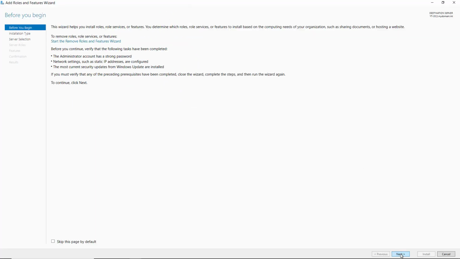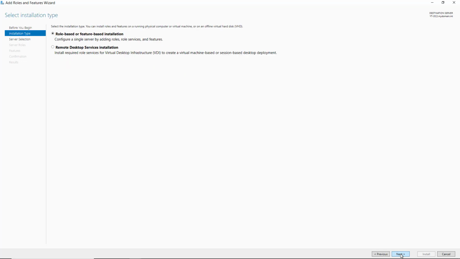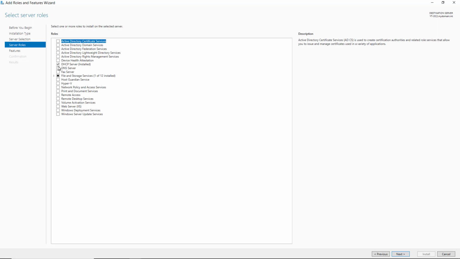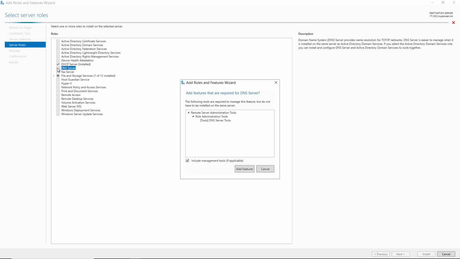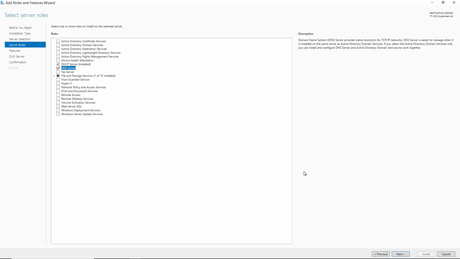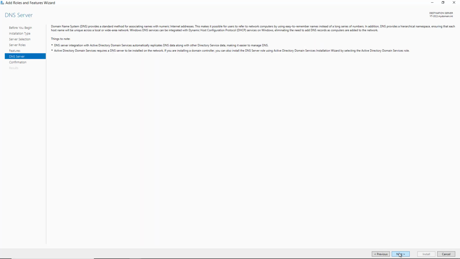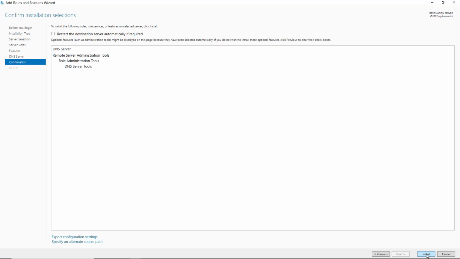I'm in Server Manager, and I'm going to click on Add Roles and Features, and a new menu wizard pops up. I'll click Next until I get to the option to add the DNS server. When I select that, it's also going to prompt me for any needed features to go along with it. I'll click Next, and now I'm in the Features section where I can add additional features if I need them, but in this case I do not. So I'll go ahead and click Install.